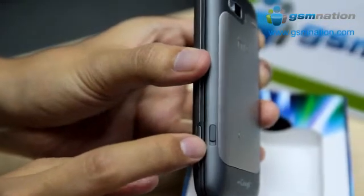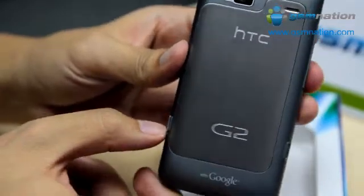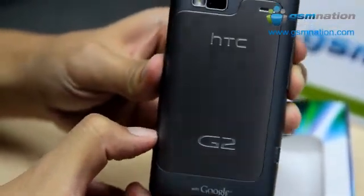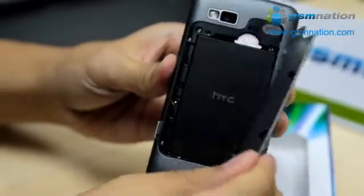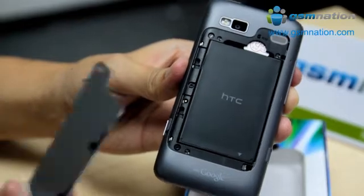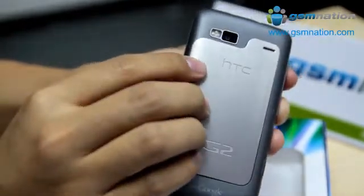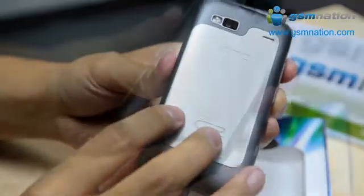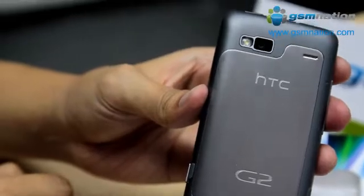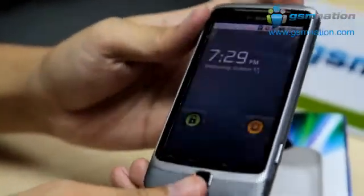You've never seen this before, have you? We're going to pull down and see what kind of magic comes out of this phone. So if you pull down on this, if I can do it without scratching it, it's actually the battery cover. So this is a latch for the battery cover. Pretty cool, right? Let's try to get that back on there. And this battery cover is pretty heavy. It's solid. There is the camera over here, and you've got an LED flash. We'll talk about the camera more a little bit later. Let's go back to the front.